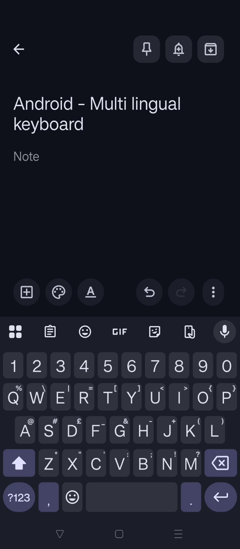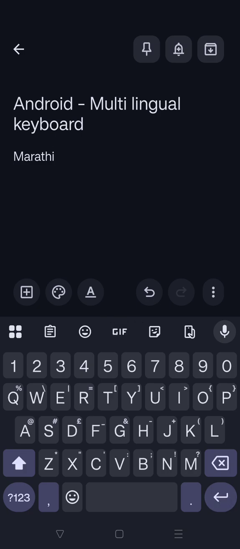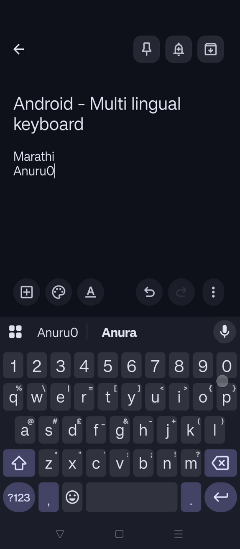I would say Marathi. I mean, this is perfectly fine when it comes to English words, but this is not fine when it comes to words that don't make sense in English, or I just need to use English or Latin letters to convey them. An example would be... so I'm not happy with that.